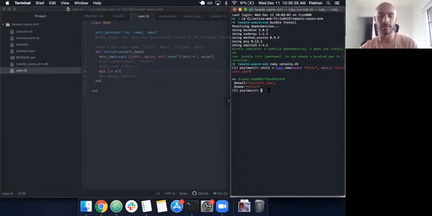And one cool thing that I learned with a student recently is that when you're in a pry session and you've updated something in your code and you don't want to exit and re-enter the pry session, you can type in the word load and then pass in the directory of the file that you want to reload. And then again, let's change this. Oh, I guess it would have just been easier to type this all out, but it's fine.